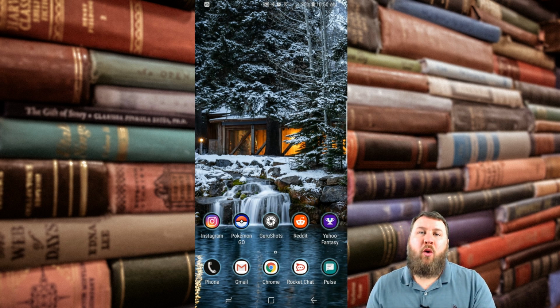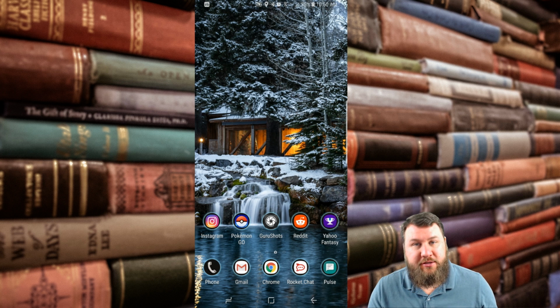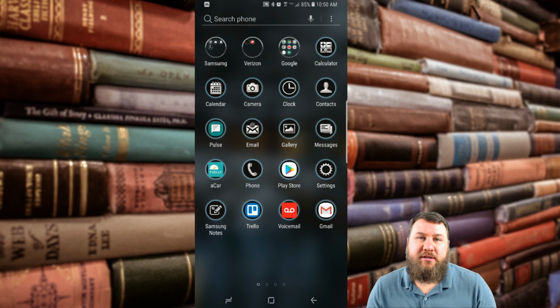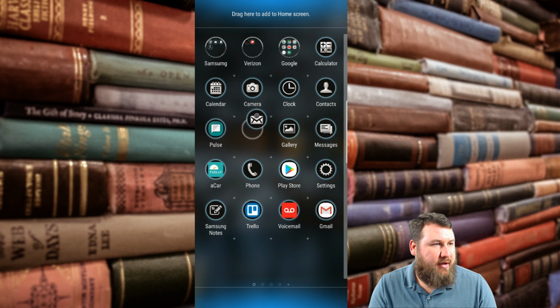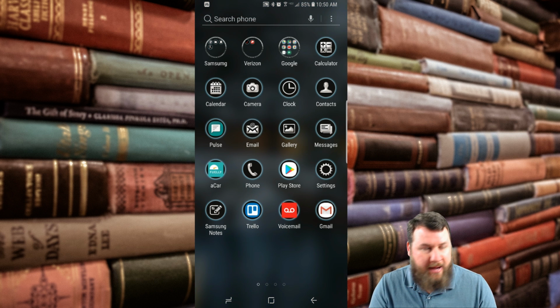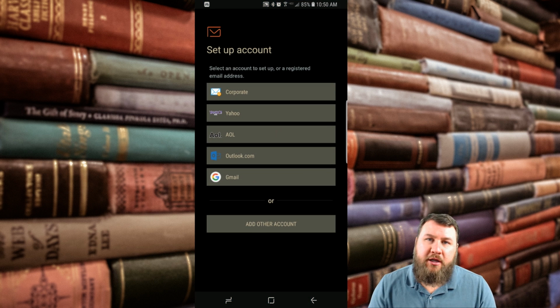The first step that we're gonna want to do is go ahead and open up the email app. So you're gonna want to navigate to all of your apps. On the S8 Plus, all you got to do is swipe up, and you can see that all of the apps are displayed right here. And we're gonna select the email app that I've got selected and moving around right there. So go ahead and tap on that once, and it's gonna bring you to a menu of all of the different types of providers that you can use or that you can add to this particular app.